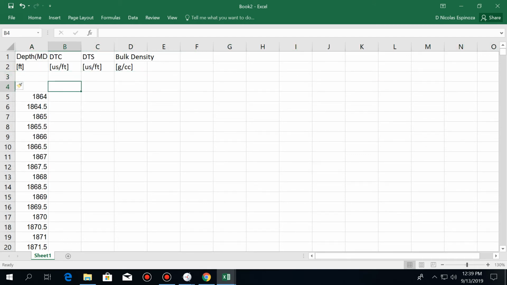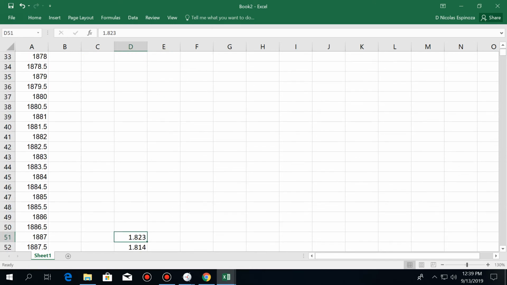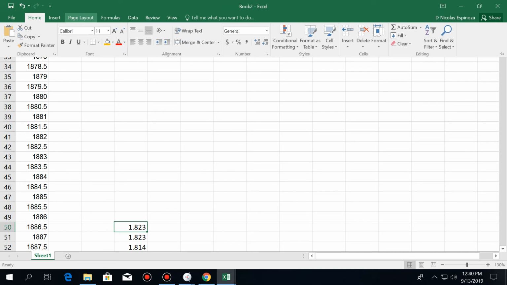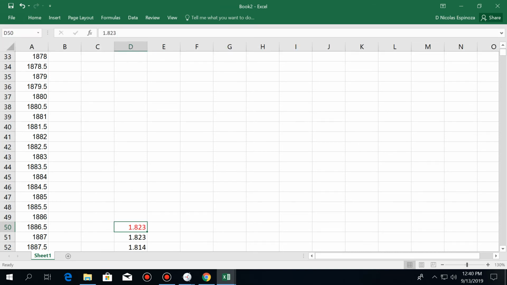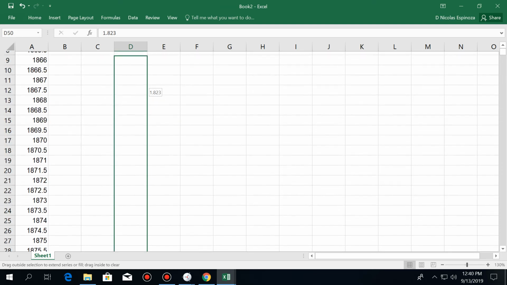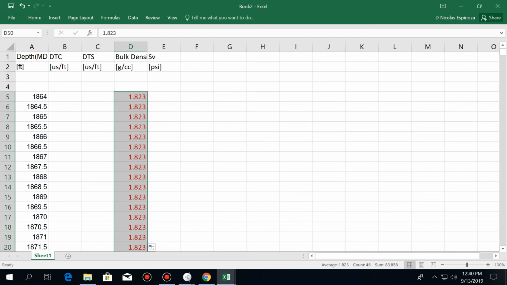Let's see how we calculate vertical stress here. And now I'm going to compute in PSI. The first thing I'm going to do is assume that, notice that this log file starts at 1864, okay? So I know this place is on shore. And since I don't have data at this depth, what I'm going to assume is that everything above the actual data has the same density. I did something similar before in the case of the water, right? In the lack of data, I'm just going to make this assumption. So I can start working from here. I could have started working from the other point, but let's just start from there.